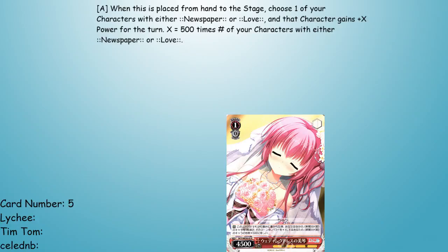Alright, next card. Mikoto in Wedding Dress. This is the card I managed to open 1 copy of in total in 12 boxes. It's a good thing, you don't need this in any deck. It's pretty much outclassed by an existing Rika from, I think, DC anime, or maybe it's a promo. I don't remember. When it's placed from hand to stage, give a character with either newspaper or love trait X power, where X is 500 times the number of your characters with either newspaper or love.